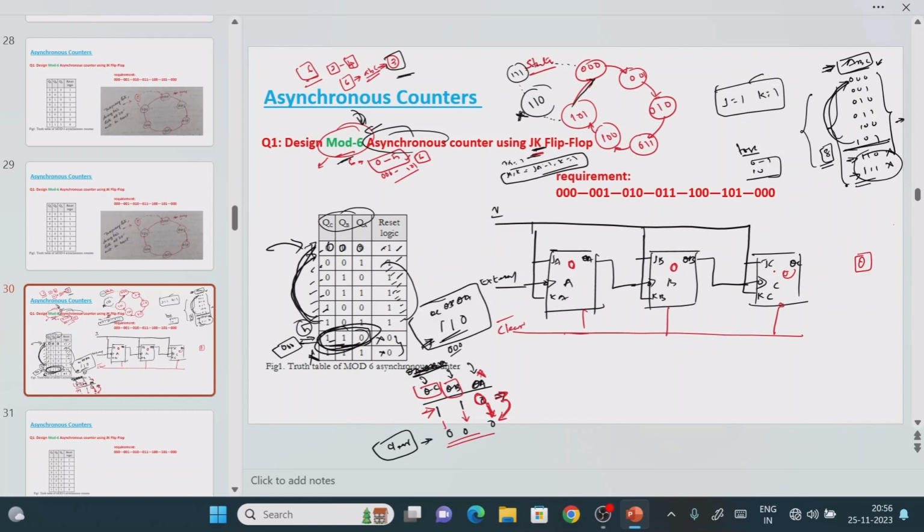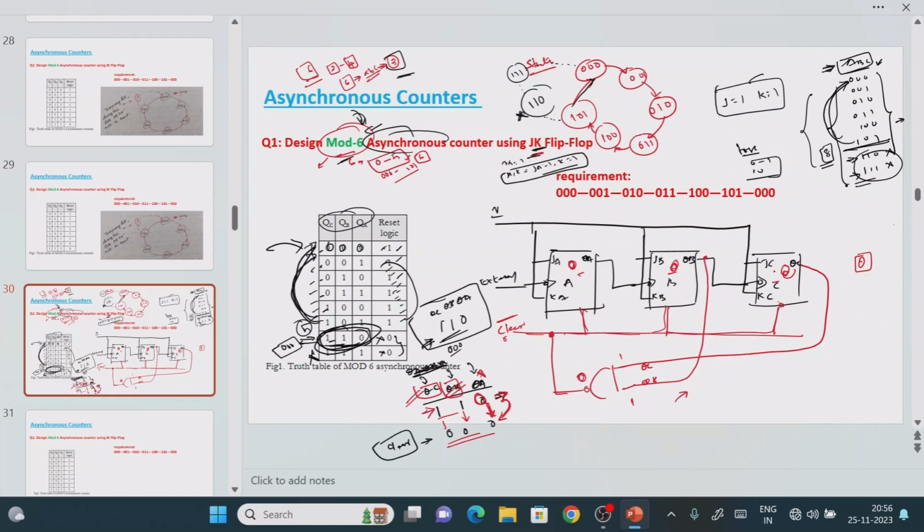Now if you observe, when the values get cleared, it is whenever it detects the clear bar value equal to 0, right? Now what are the QC value and QB value? If they are 1 1, what will happen? I am taking the NAND gate operation. 1 1 gives what output value? 0, right? Whenever it detects 0, the clear pin will activate: here 0, here 0, here 0. Where do we have QC? We have QC here, so just connect it here. We have QB here, so just connect it here.